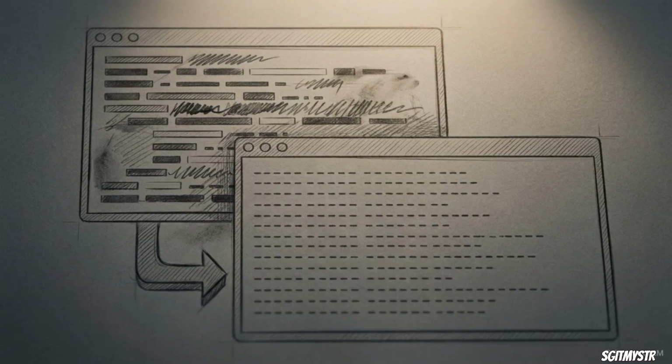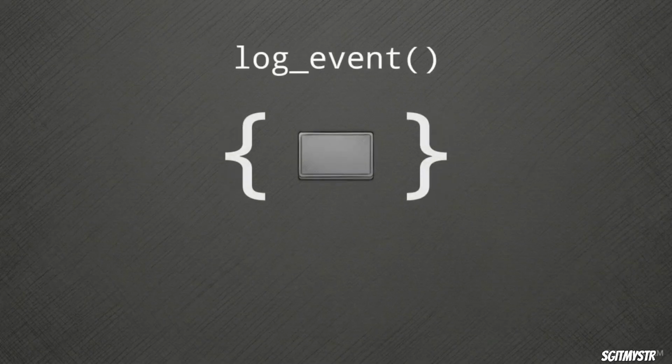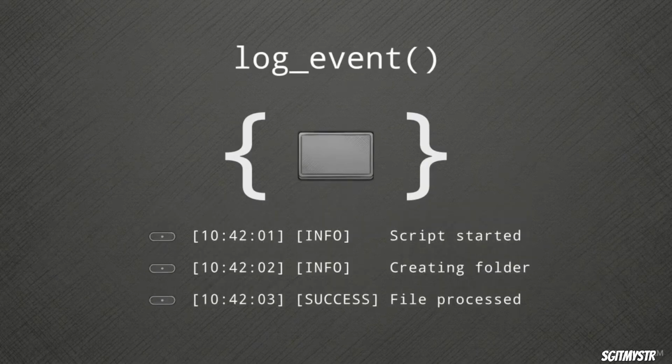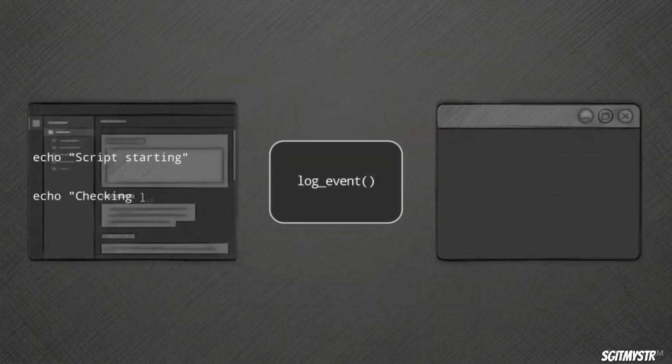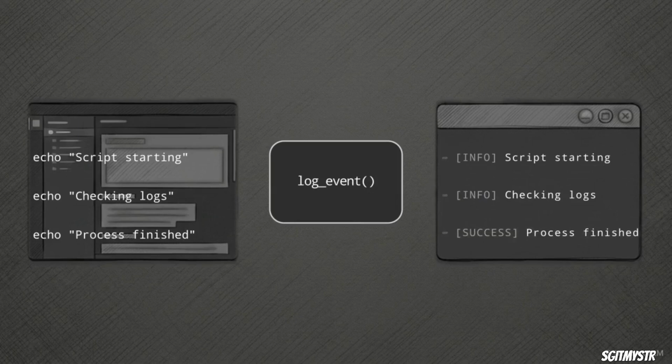Next, we need a way to maintain clean code when the script talks back to us. For this, we create a modular function called logEvent. Its entire job is to intercept our terminal outputs and format them consistently. In this logEvent function block, variables $1 and $2 capture the arguments passed to it. Notice the local keyword. You must use this inside a function's scope to prevent global variable pollution, which accidentally overwrites data elsewhere. By routing our text through this single function, we replaced repetitive, messy echo commands with a unified, professional logging system that accurately timestamps every action.